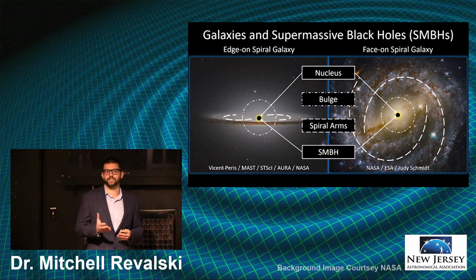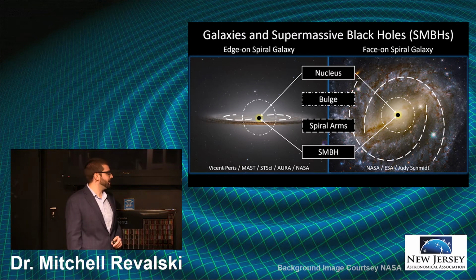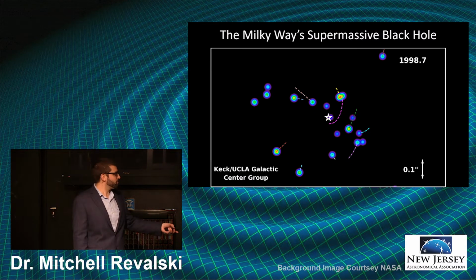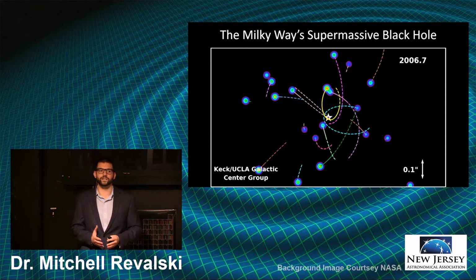In order to get the best first view of supermassive black holes, we can look no further than the center of our very own galaxy, the Milky Way. When we do that, if we point particular types of telescopes there, we can trace the motions of stars at the center of our galaxy over the course of about 20 years.